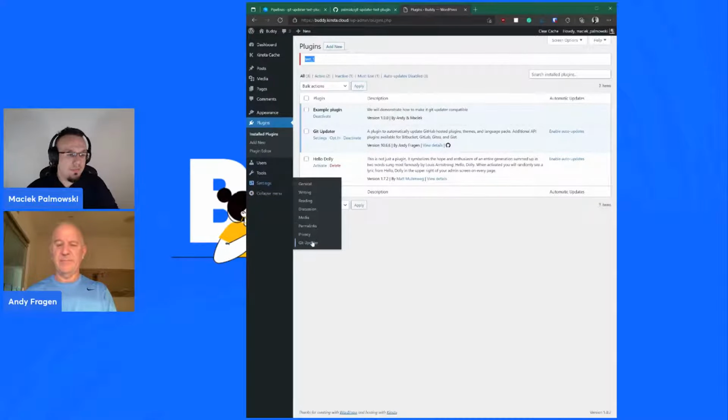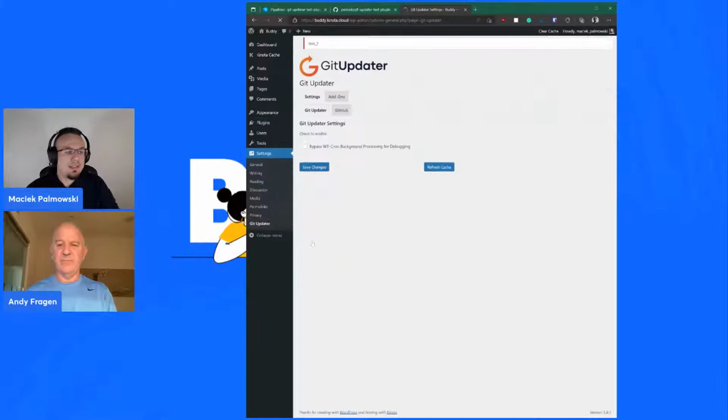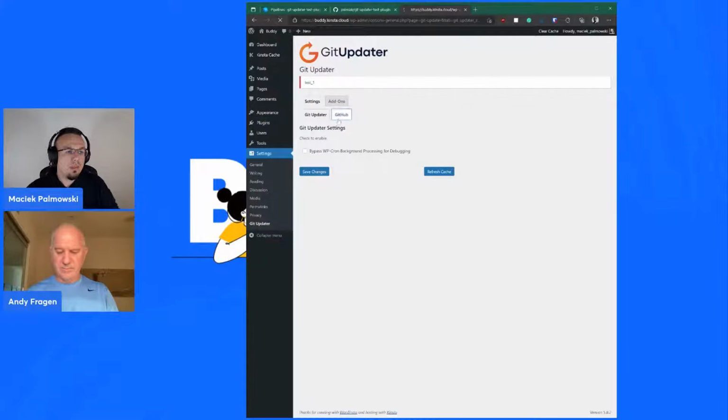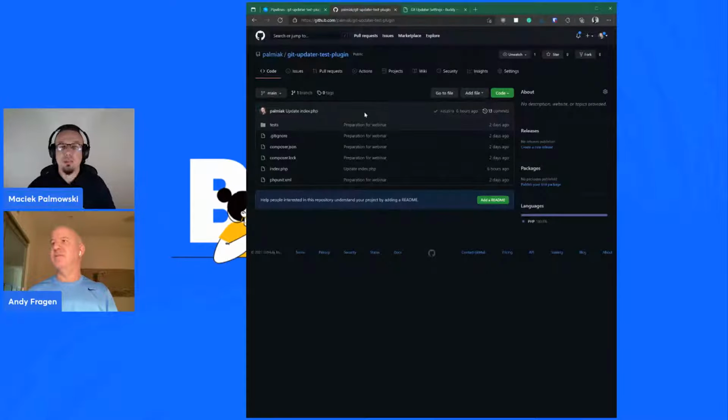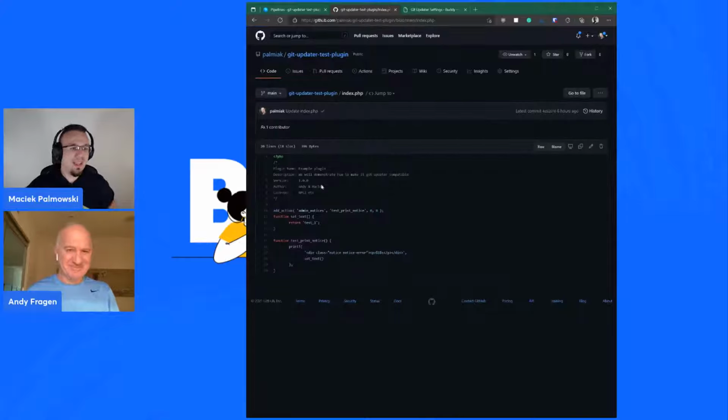And as you can see, it's still not connected with each other, because here is the list of all the installed plugins and themes from Git, and we only have the Git Updater. So together with Andy, because Andy will help me here, we'll see how to make our plugin compatible with Git Updater. And believe me, it will be quite easy.